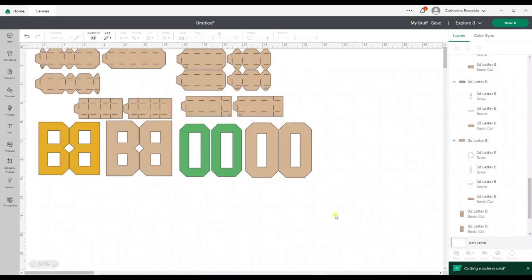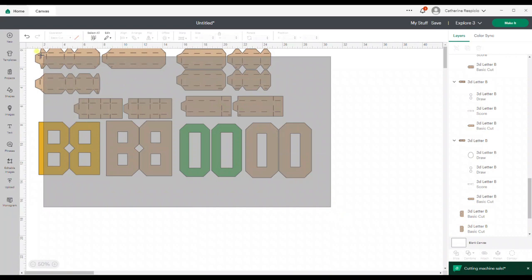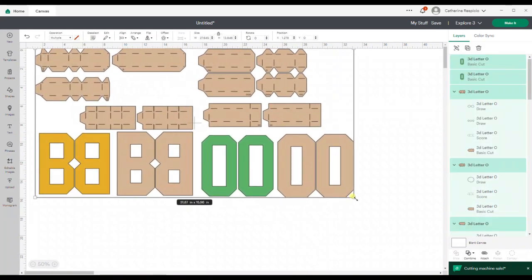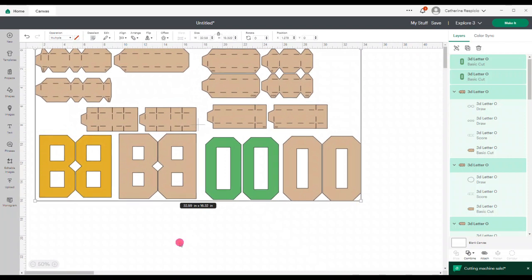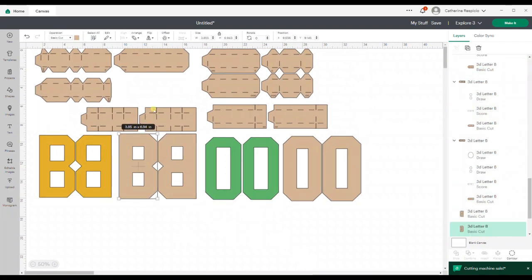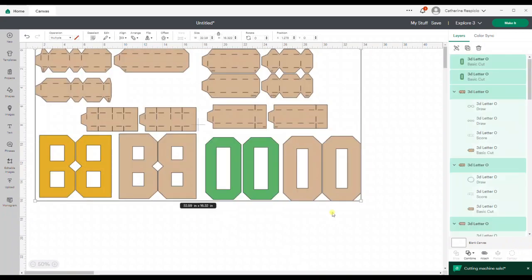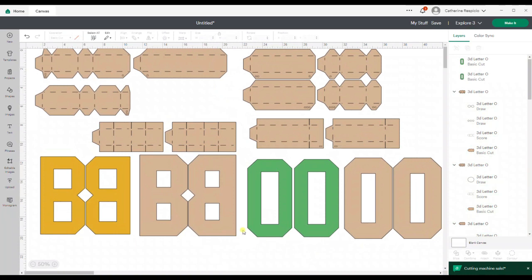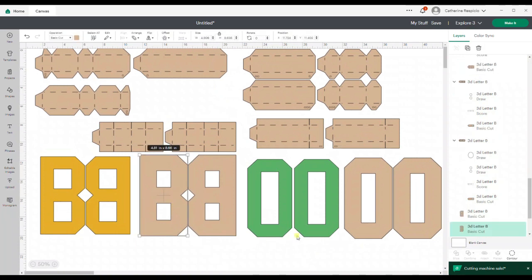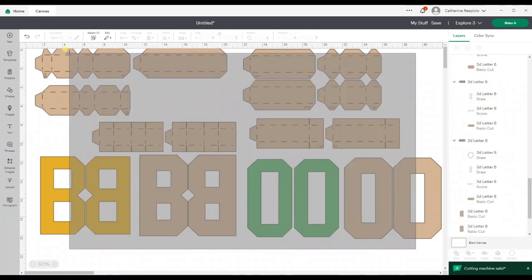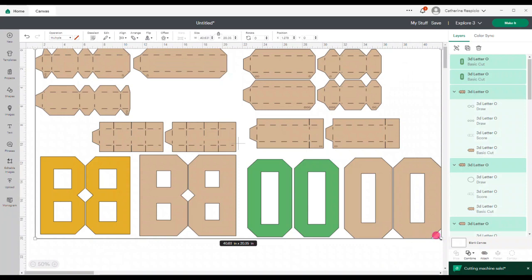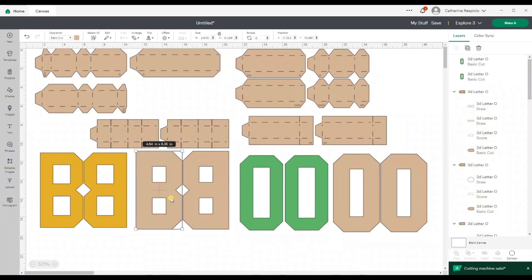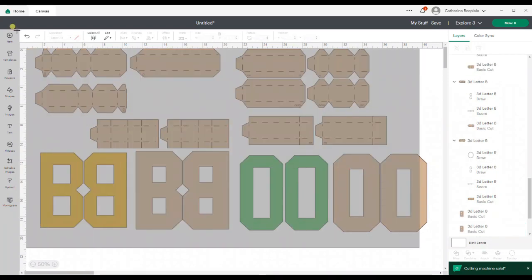Let me back up a little bit and tell you what I did there. I selected everything. You have to select all the letters you're going to use so that they'll be the same height, and then you can expand them together just like that. That's the easiest way that I know how to resize the letters. Select everything and then expand them all together so that they stay proportionate with one another. If there's an easier way to resize them, please let me know, because this is what you have to do. Select everything, resize, and then click so you can see where the size is at.